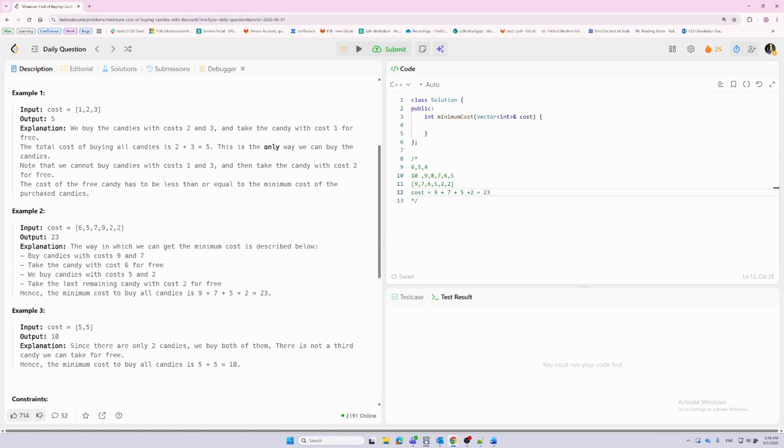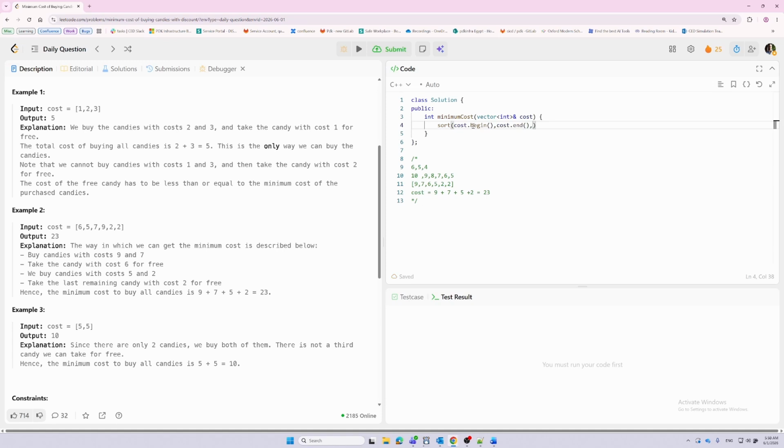So let's go to the implementation. First, we need to sort the array. We give it the begin iterator and the end iterator.